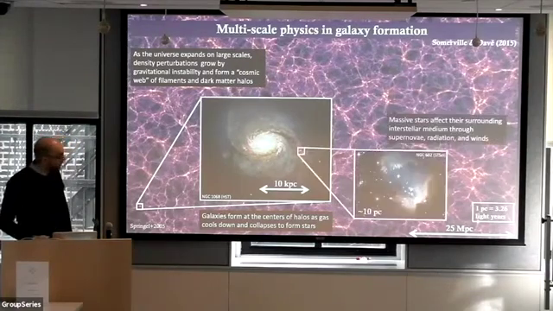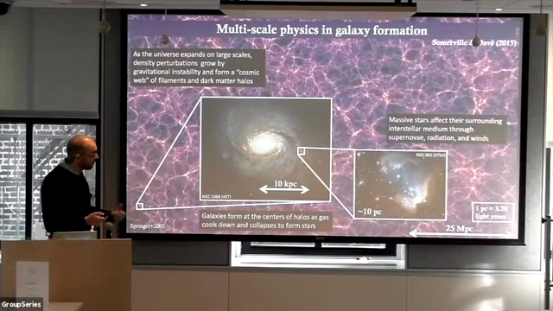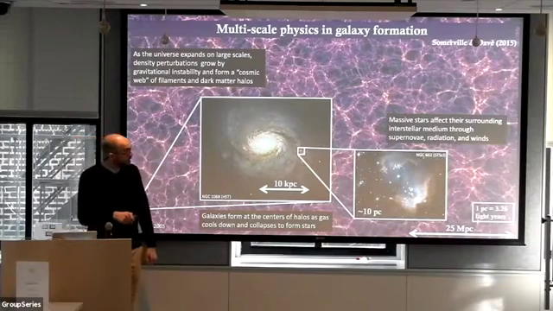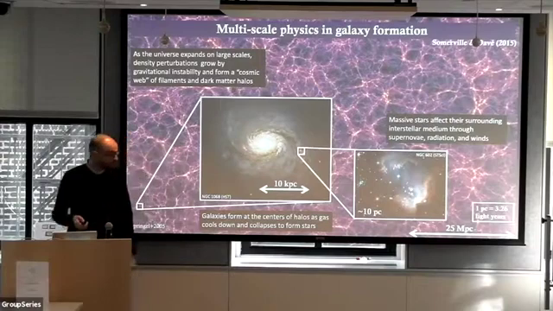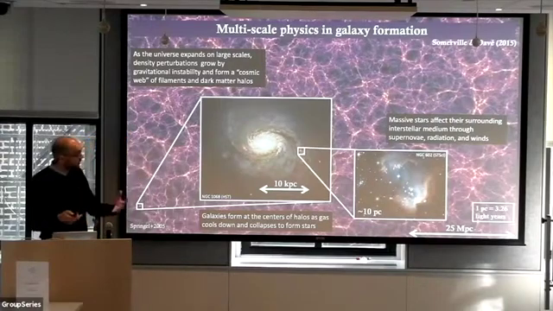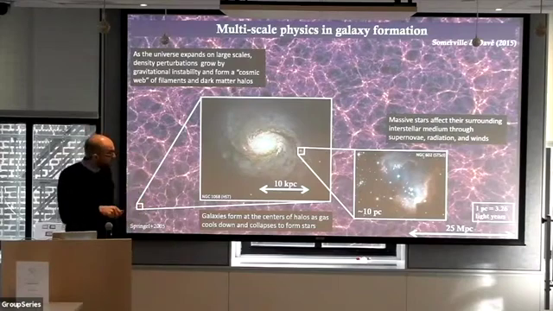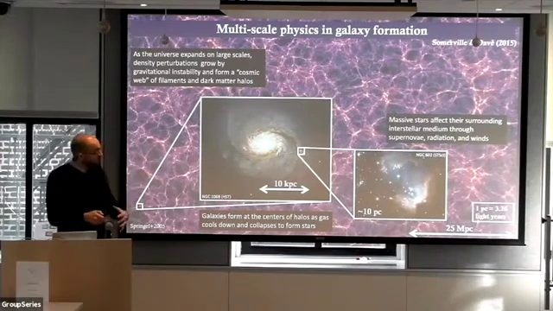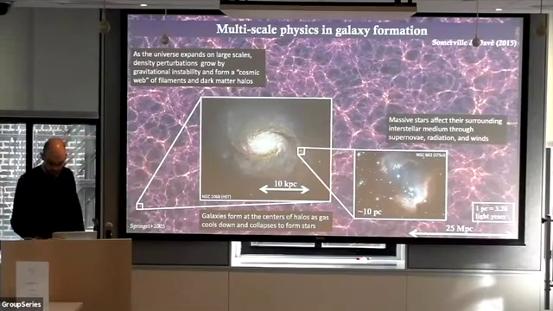And in turn, massive stars can affect the surrounding interstellar medium by different processes that we call stellar feedback. Those include supernovae, radiation, stellar winds, and other processes. They can disrupt the molecular clouds where the stars form at scales much smaller than the galaxy itself. But this process can also affect galaxy evolution as a whole at much larger scales.